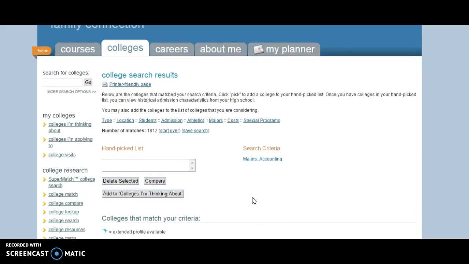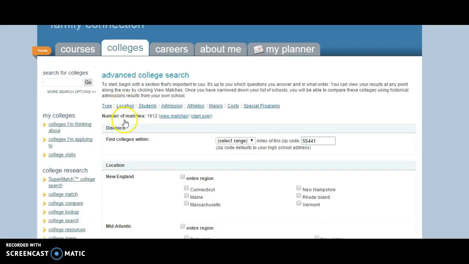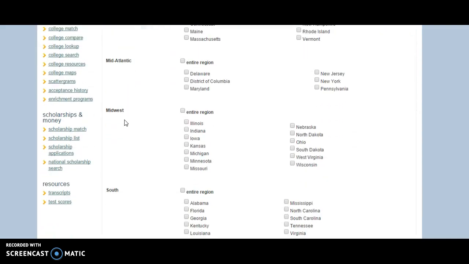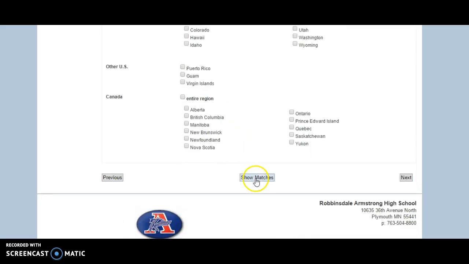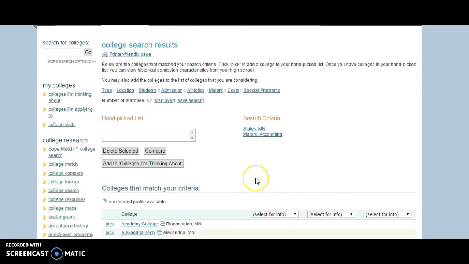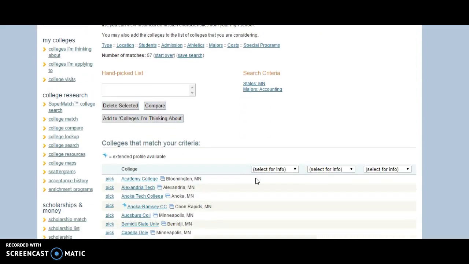Since I only put in accounting as a major and had no other criteria, I'm still sitting at 1,812 schools. If I shrink that by just adding location, my number comes out to something that's a little more manageable, which is now 57.